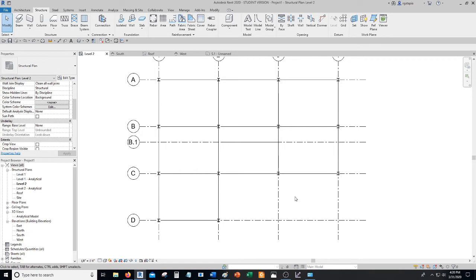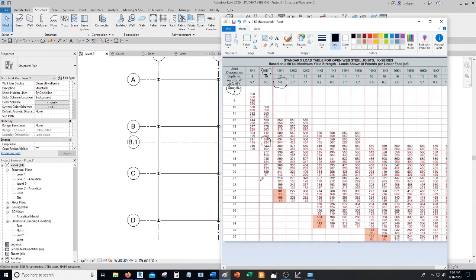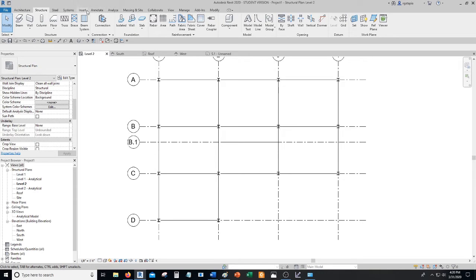Okay, now we need to put in the beam system, but before we do that, we need to load the beams we need. And for what we're using, the bar joist is 10K1 and the 12K1. So we'll load those.